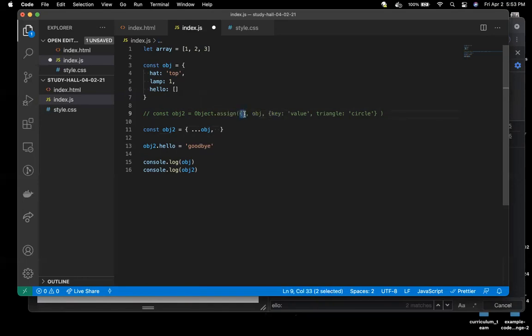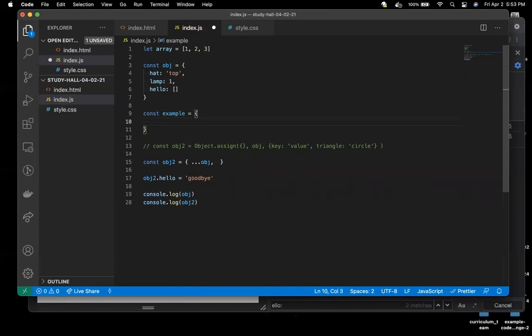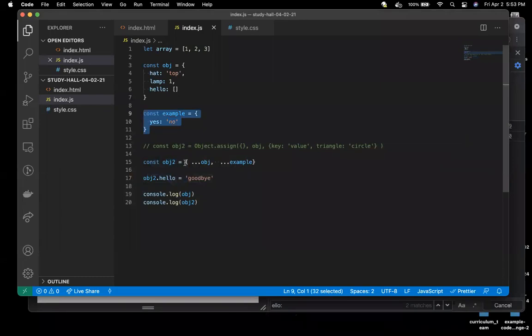Also, it's very easy to forget this rule about the first thing in here having to be an empty object. In this case, I know I'm creating this object, I'm just passing stuff in. And one very helpful thing about this is you can have multiple objects and just combine them this way by spread operating multiple ones here. So now if I refresh this, I should get that yes, no from the second object in here. And again, I can do that here too. I find it a little easier to read than this structure. But they're both valid.